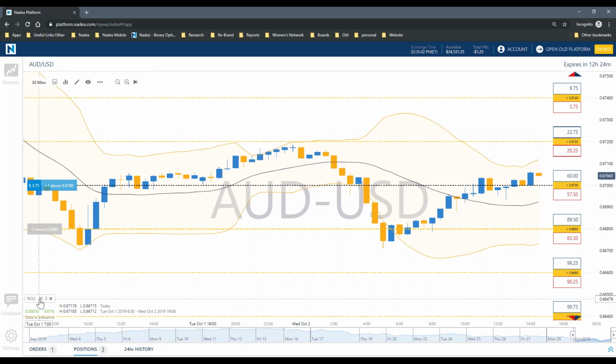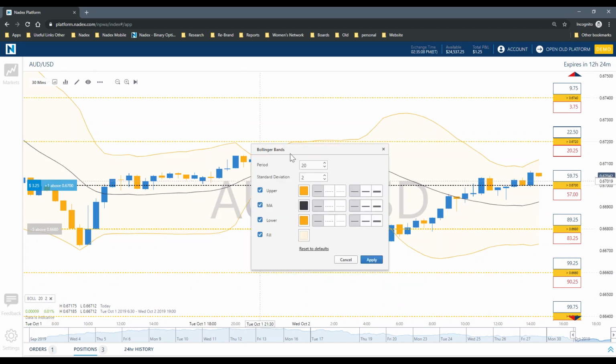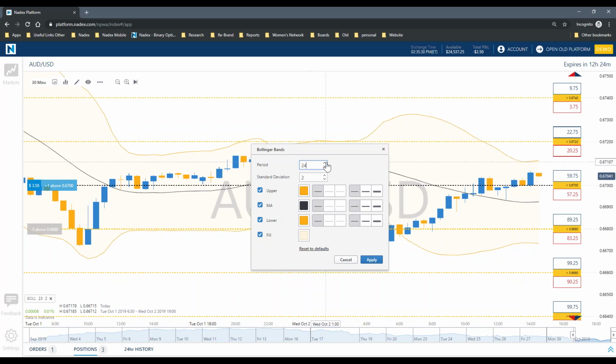Well, I can go down here and click on this, see where it says BB 20 and 2. So first of all, clicking on that is going to give me some options for my Bollinger Bands. Now, this is something I'm actually very excited about. On the old charts, things like the period and standard deviation for the Bollinger Bands, things like overbought and oversold periods in the RSI, things like the MACD and the EMAs, those were always pre-selected and you couldn't change those. I'm very happy to report now you can actually change those.